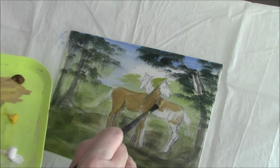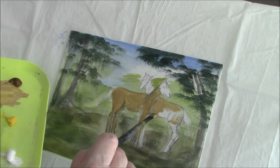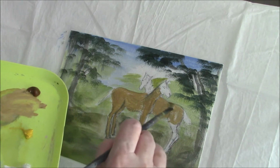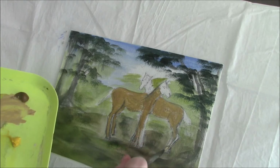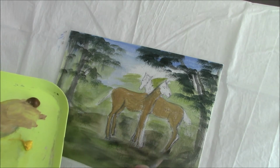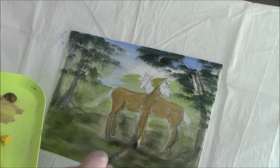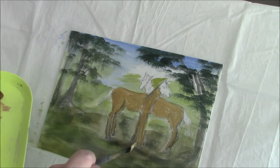I think this horse at the back is going to be darker, but we'll start off just using this raw sienna mixed with titanium to begin with, and you can see my sketch lines, can't you, through the paint. That's how thin the paint is. I don't know if I said I'm using water mixable oils, which is my favorite medium. I do the occasional acrylic. I think that's one pair of legs and this is the other pair of legs.